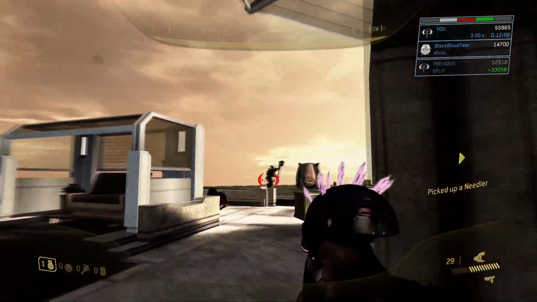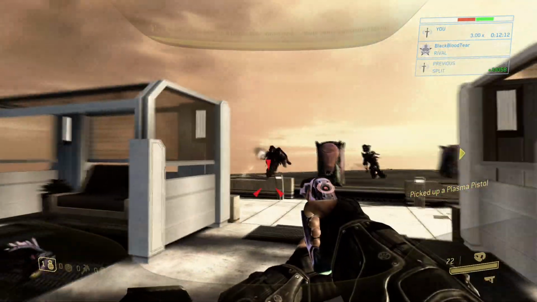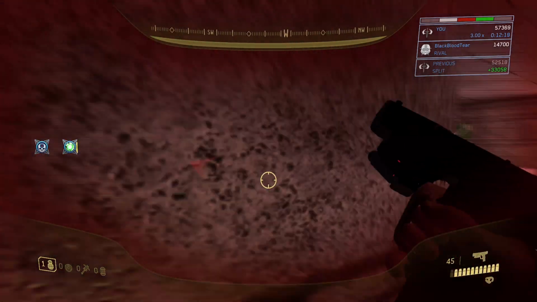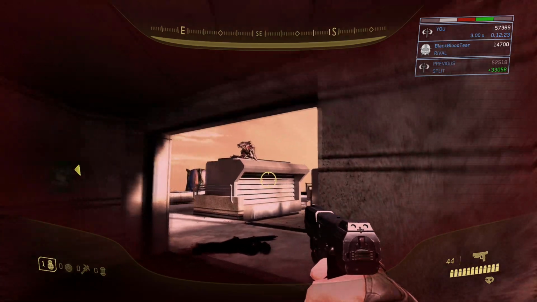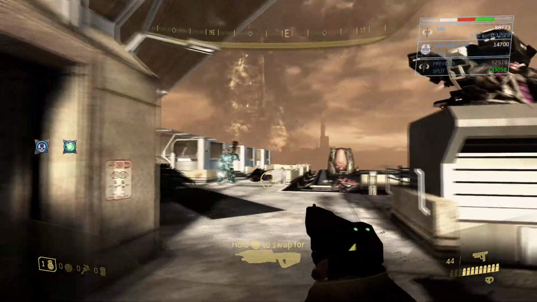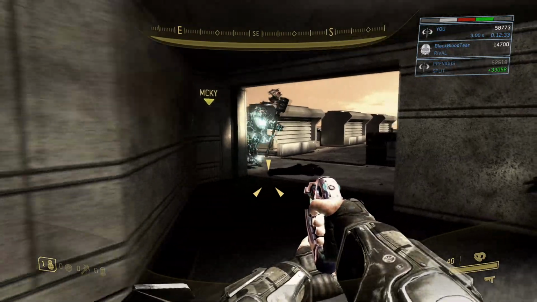Trying to see if I can find a plasma pistol. Got a needler, but here we go. We got a plasma pistol finally. Got one of the brutes. Trying to take out any other ones that we can find. I heard that shield pop. I'm trying to find this brute here. There he is. He still has shields though, so. Oh, never mind. We're good. I think Mickey just kind of fell to his death, but I'm not 100% sure.